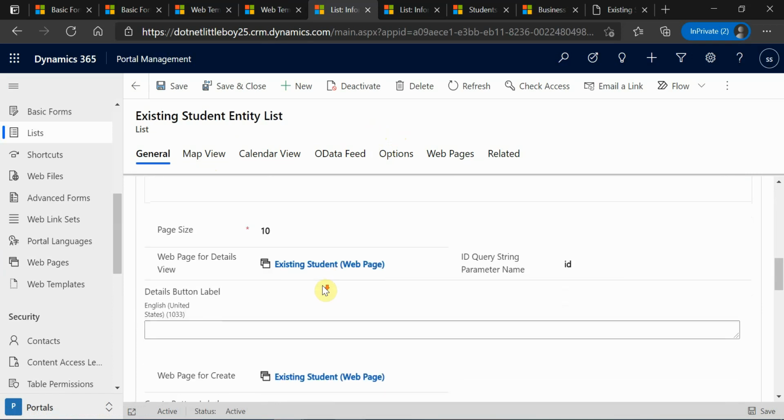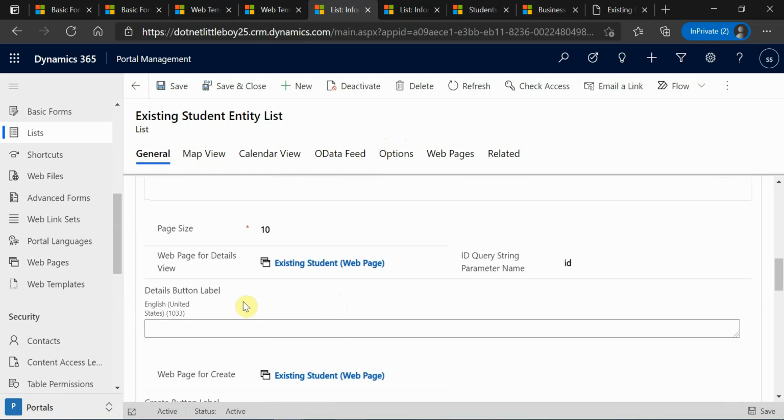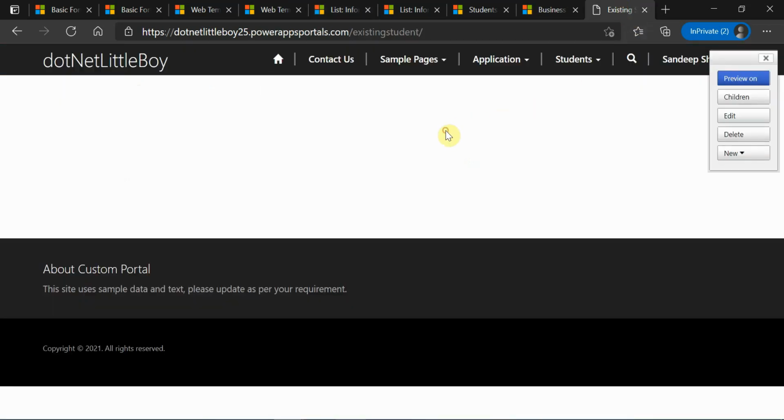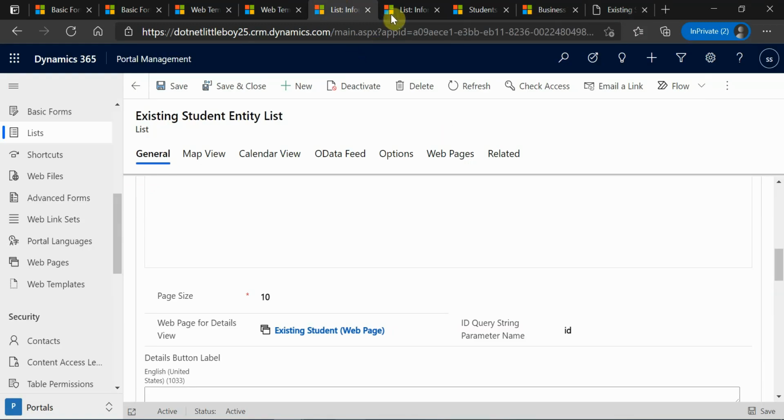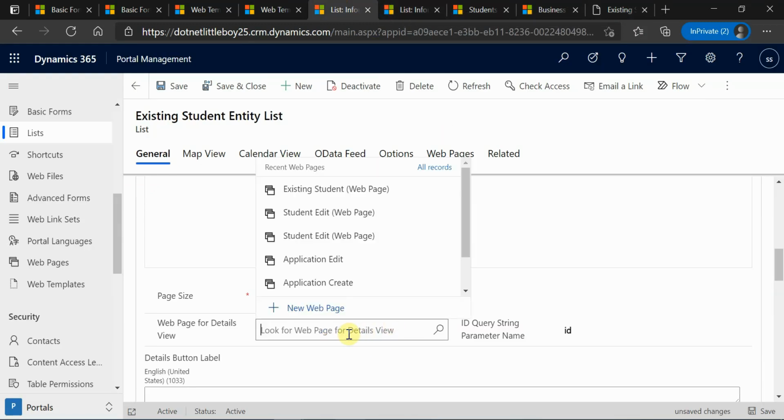Let me add a couple more things here. If you want to display the record when you click the link on the table and you want to display it on the form, then we can use this here, student edit web page.